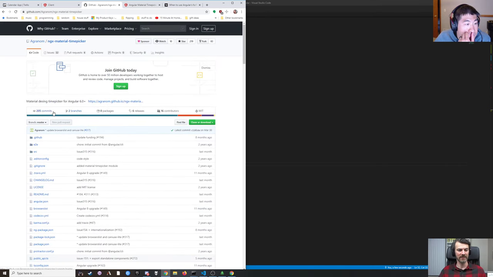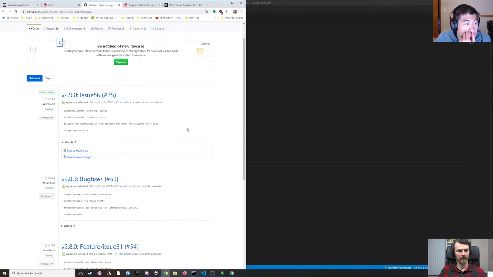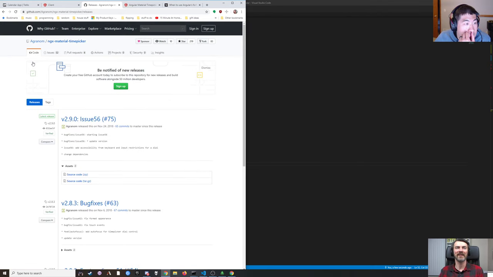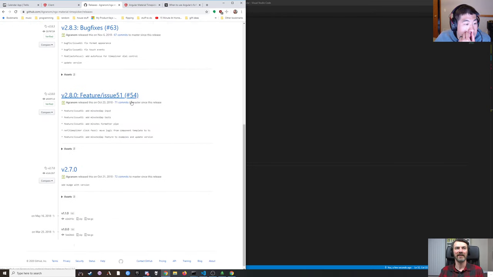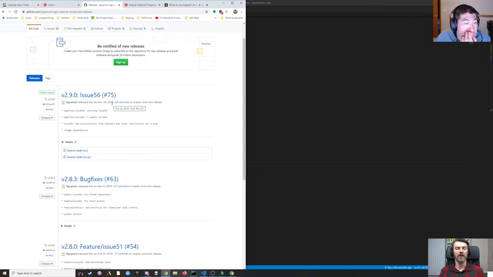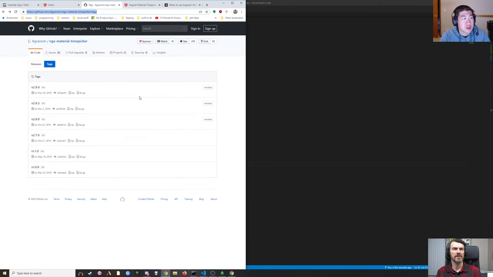Yeah. So go look at the releases. It's like the middle tab. You see like commits, branches, packages, releases. Wait, what? What are we looking at? This is weird. Like, I swear it said that it was NGX material time picker. Oh, but that was released in 2018. Am I on like a weird old NGX material time picker? I think so.